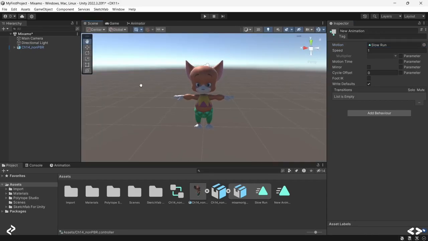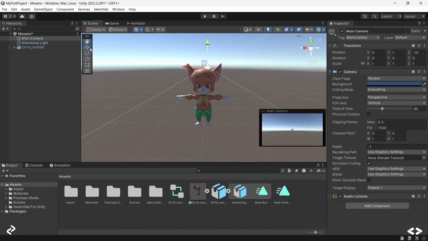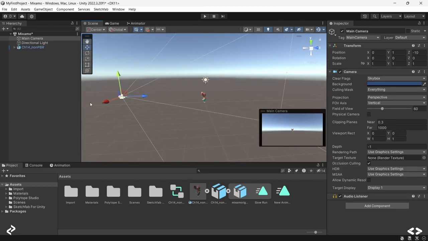and you can check if that worked. I'll change the camera a little bit. Right, just to see if it worked, now let me click on play.